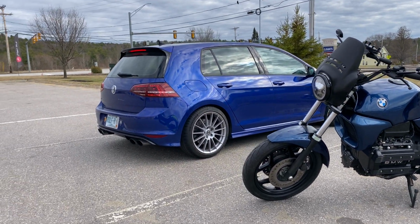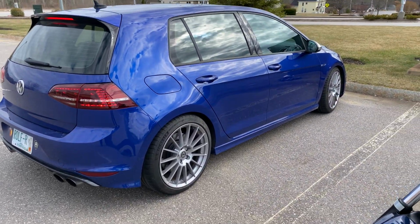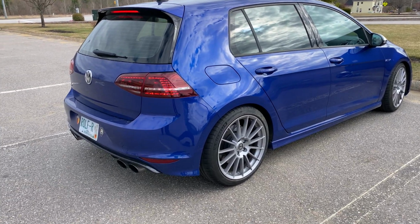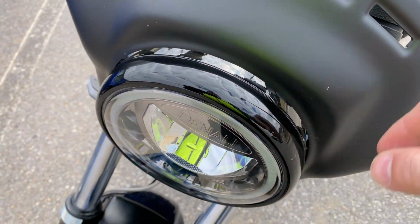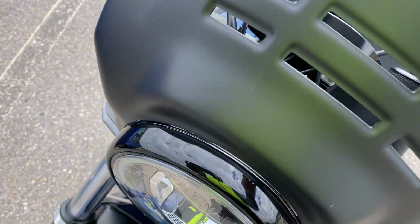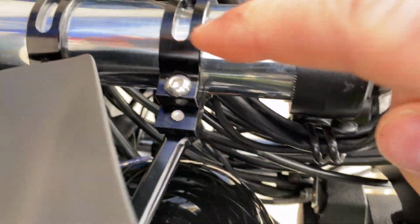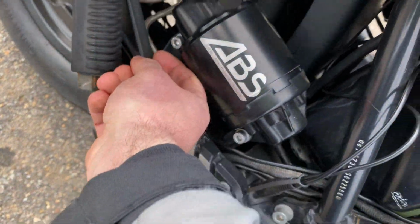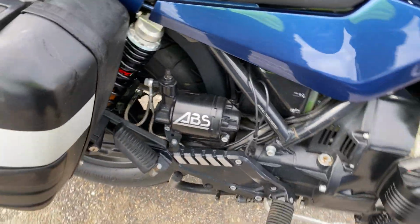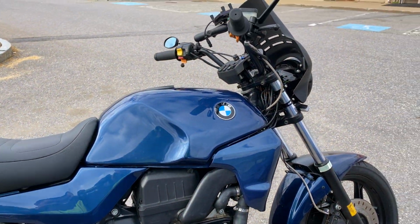I love that car. I know that some people say, oh, it's just a Golf. It's just a Golf. It's no big deal. But guys, it's an amazing car. So see this gap? That's because this won't stay out, because this part here is loose. I also found that these both are loose. There's a couple of bolts inside that were loose too. The ABS bolts were loose. I had to tighten this up a little bit with my hand, but there's just a little bit of hand tightening to do. But other than that, it's riding great right now.